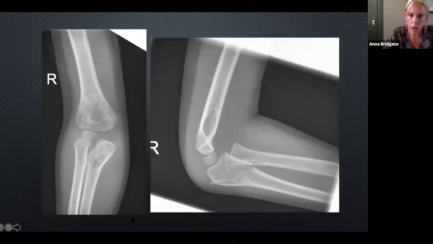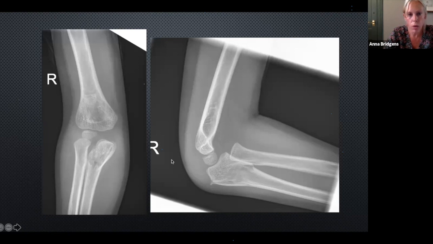I've got a really brief x-ray to show you here. At first glance, you may think there's something going on with the proximal ulna, but you're not really sure. Draw the anterior humeral line, and that's intersecting where it should, but then the radiocapitellar line is not going through the capitellum. So you can see the radial head is dislocated. How old do you think this child is? You can see the capitellum has appeared, but the radius hasn't, so you know the child is around 3, maybe about to turn 4.